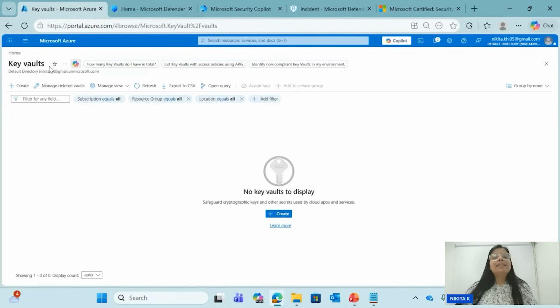Now, Key Vault is a secure way in which you can provide protection to your respective data sources, or we can say the different resources. You can create any of the key vaults and store there.